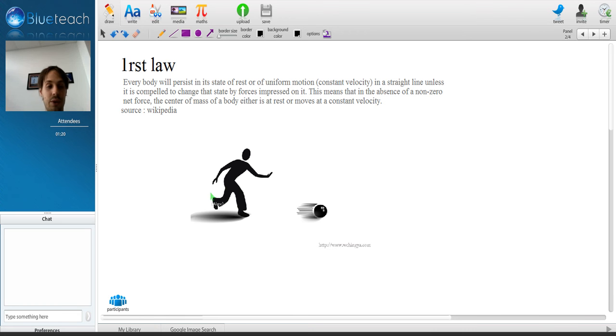For example, a bowling ball is kind of the same thing. There's low friction on the ball, so you see that the ball really moves in a state of constant motion and moves in a straight line. If no force is applied on it, you wouldn't see the ball suddenly turning right or left. So that's one of the basic principles of physics: if you give a motion to something, it will keep that motion, and it will just continue moving in a straight line at a constant velocity, except if, of course, some other forces are acting upon it, are impressed on it.